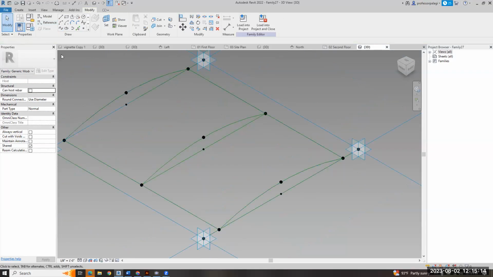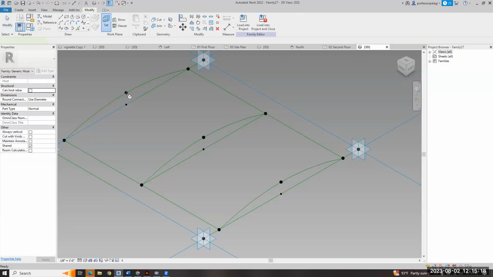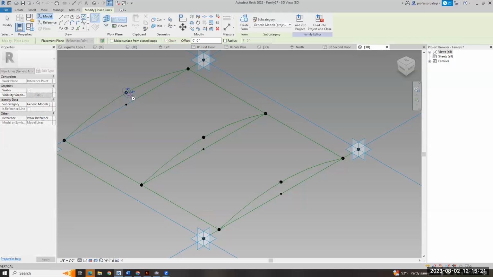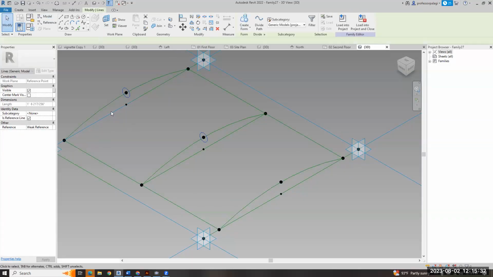And let's do the circle SW right there. 3 inches. SW there. 3 inches. I'm going to grab both of those and say reference.